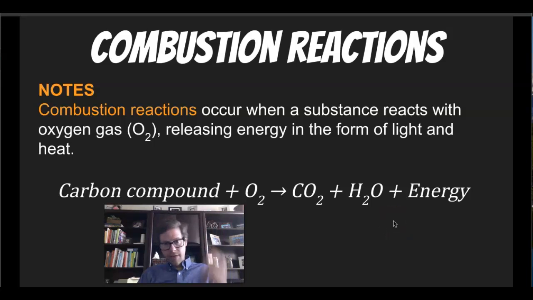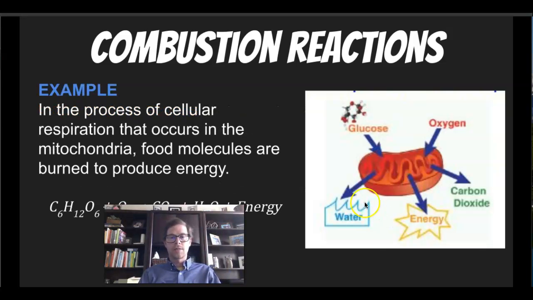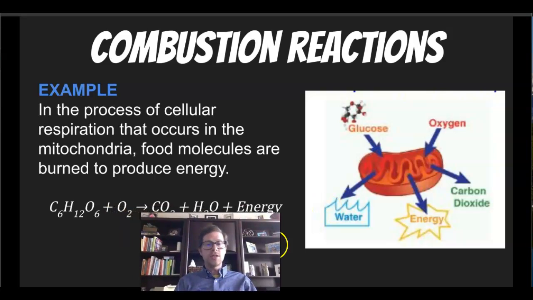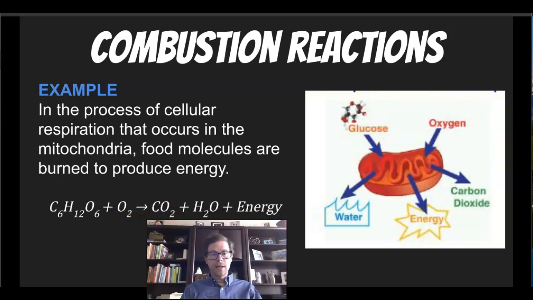And so you can think of any example of things on fire or burning or exploding, but the example I'd really like to draw your attention to is something that you will see when you get into biology, and that's cellular respiration. So chances are you've already heard about the mighty mitochondria, the powerhouse of the cell, right? So this is a diagram of what the mitochondria look like. And what are the mitochondria doing? They're actually doing combustion reactions. So into the mitochondria goes glucose, which is a very simple sugar molecule that your body gets from breaking down bigger food molecules. And in comes some oxygen, which your body gets from the air, right?